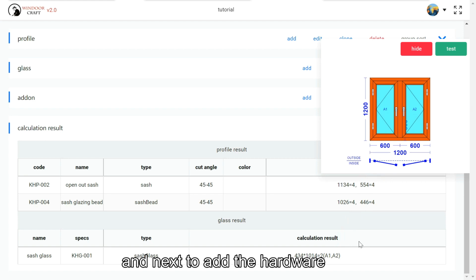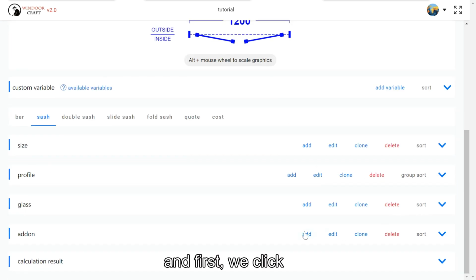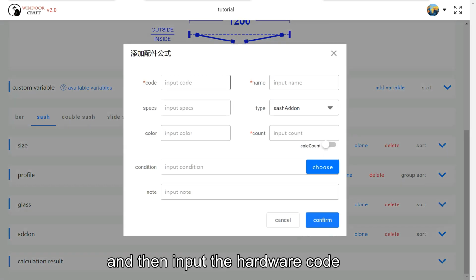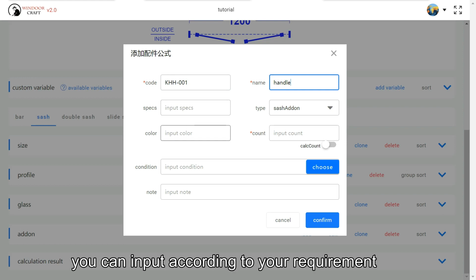And next to add the hardware. And first we click add, and then input the hardware code. First we add handle code. Input name, handle. Other specifications you can input according to your requirement.